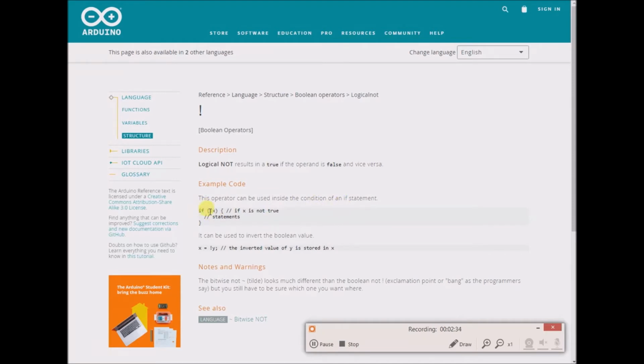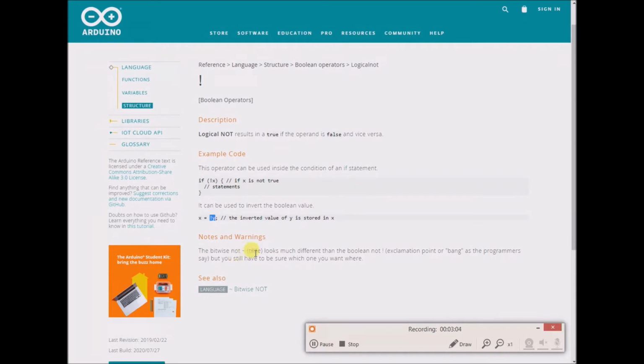Example code: this operator can be used inside the condition of an if statement. If exclamation mark X, and then there's a comment, if X is not true, and then I suppose something happens. It can be used to invert the Boolean value. X equals not Y. The inverted value of Y is stored in X. Notes and warnings.